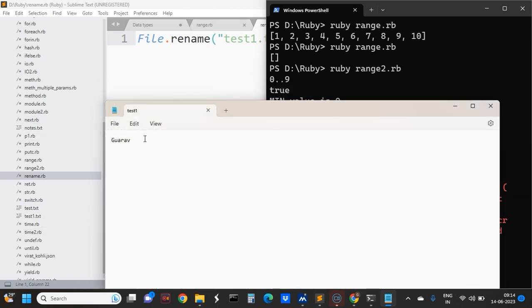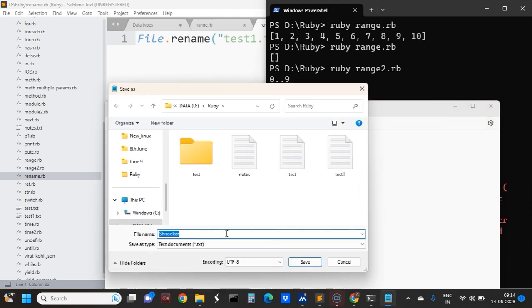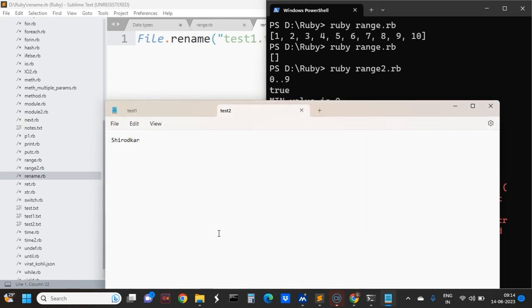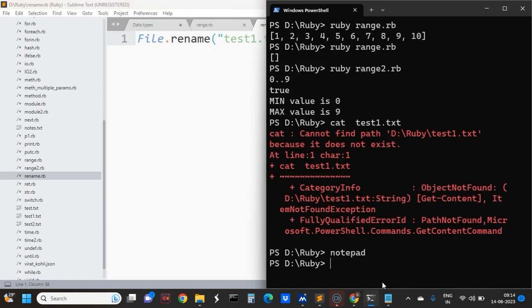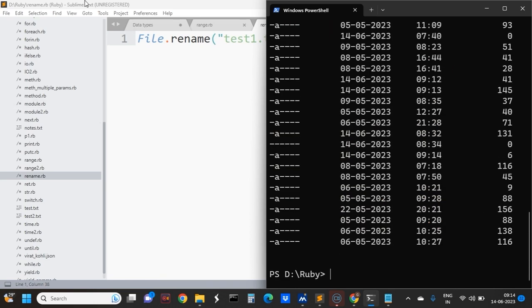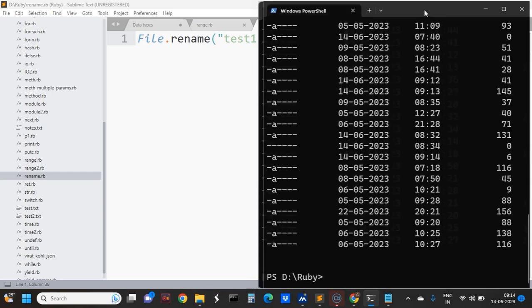Now I will create a new file, and in that I will write test2. So now I will run this rename, Ruby rename.rb. So now we will see that test1 has been deleted.